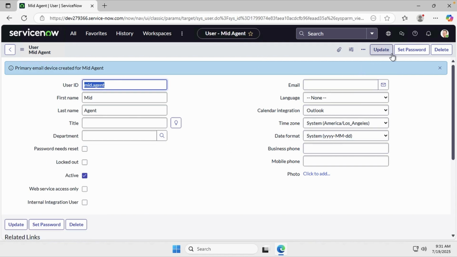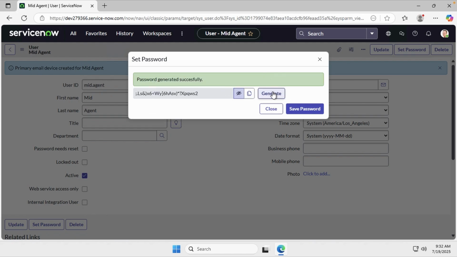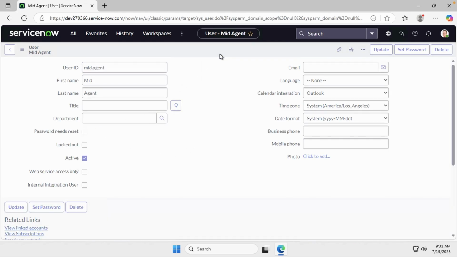and we need to set a password for this account. While setting the password, make sure that the password does not have any XML unsafe characters like less than, greater than, etc. So let's go for a simpler one. Yeah, this suits perfectly for us. Let's copy this, save password, close it. As we are going to use this for our MID server installation, I am removing the password needs reset.